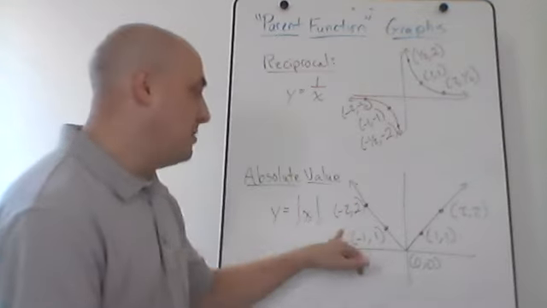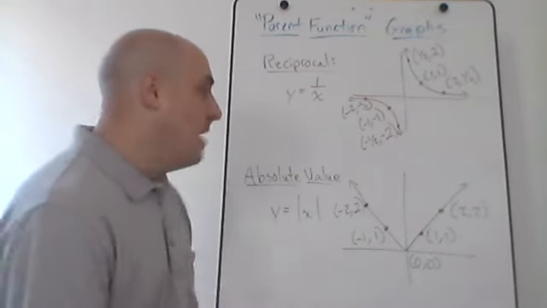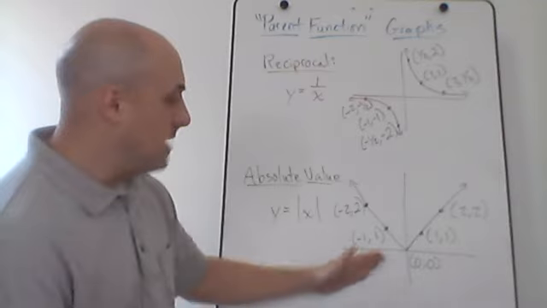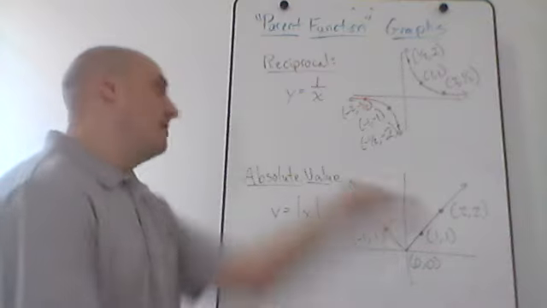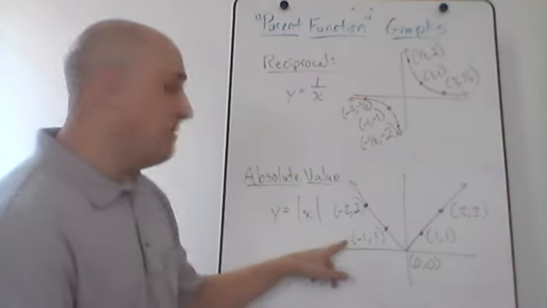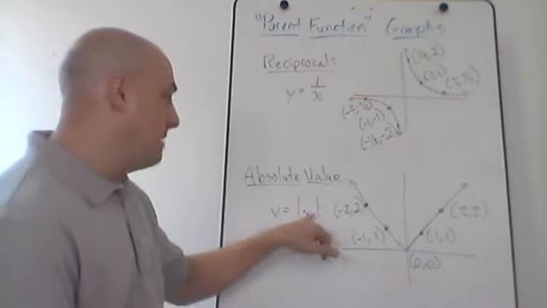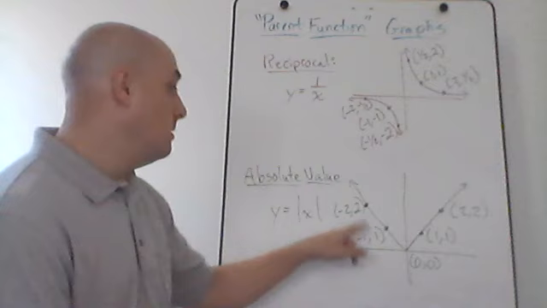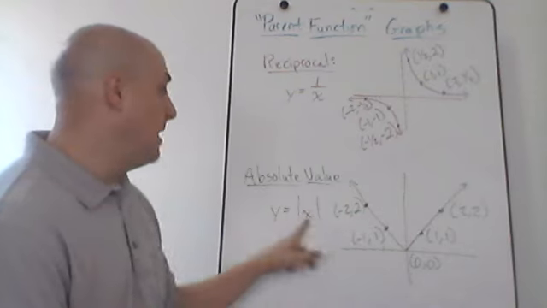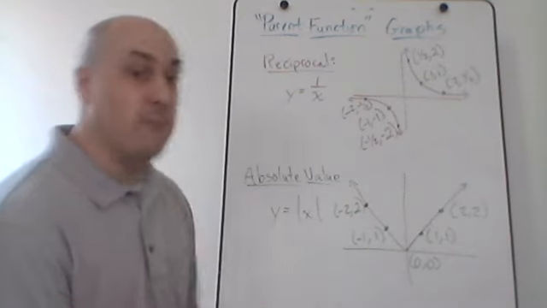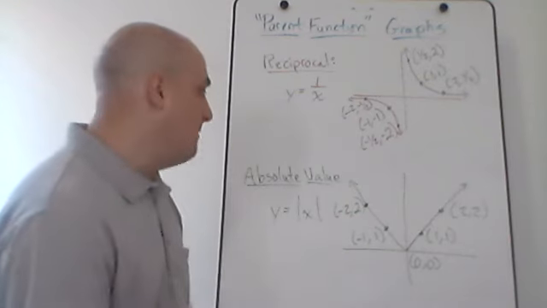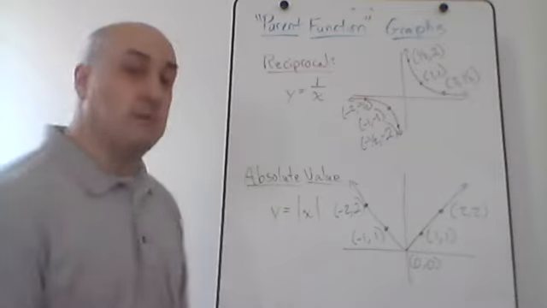Over in the second quadrant, however, for negative x values, it doesn't just continue the line y equals x. It's kind of like that line there reflected up into the second quadrant, right? So we have the points (-1, 1), (-2, 2), and again, if you plug the x values in, the absolute value of -2 is +2, right? The absolute value of -1 gives you that y coordinate of +1. All right, so that's the graph of the absolute value function with some of those key points.